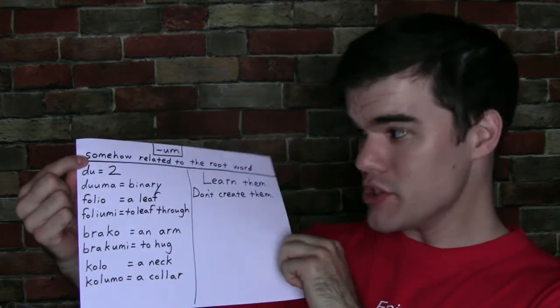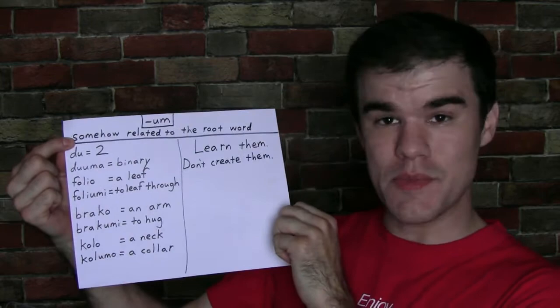We know what it isn't, which helps us narrow it down, but in this day and age, you have a phone. Look up a dictionary or Vortaro, use that and figure out what it is and commit it to memory, because they can kind of throw you for a loop sometimes, but once you learn them, they always mean the same thing. So those are your U endings, and those are all of the standard suffixes in Esperanto.